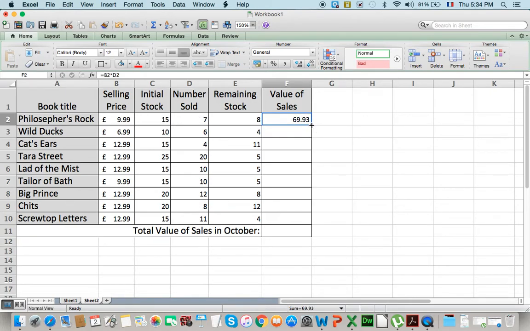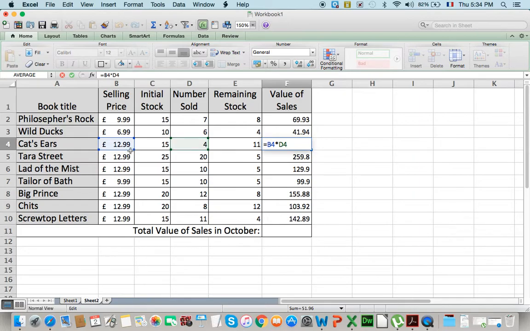I can then copy that down. And again, I find that the same formula has been used. B4 multiplied by D4. B7 multiplied by D7. B10 multiplied by D10.